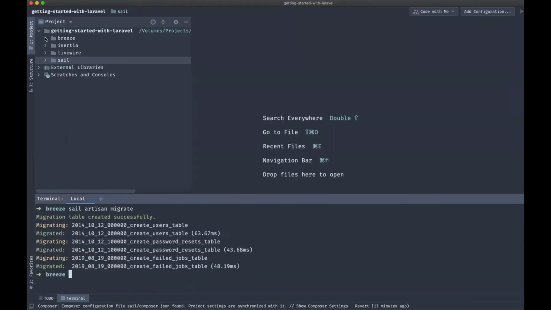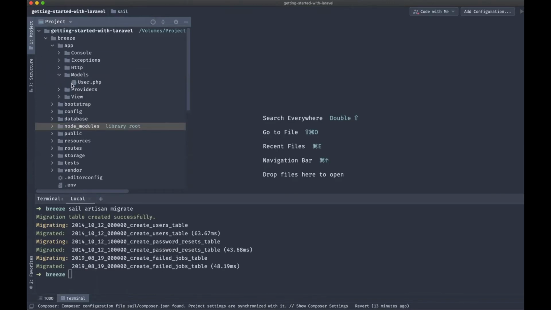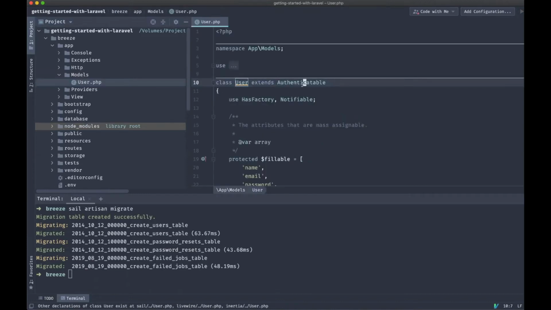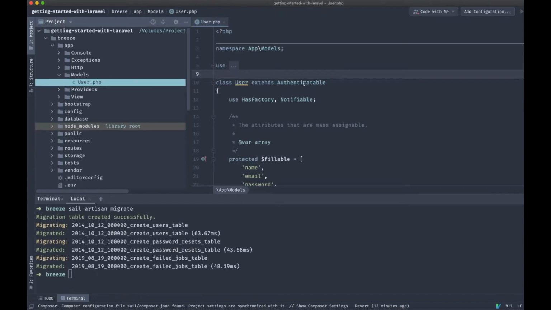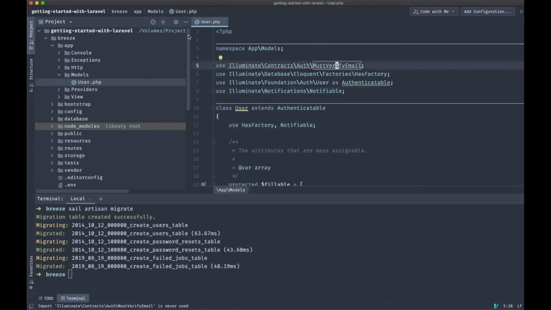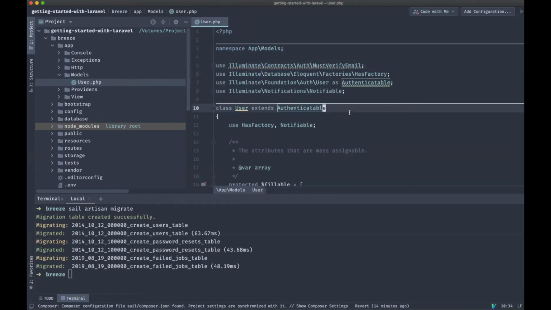And then this is where we can actually, the only thing to really customize with Breeze is that you can turn on email verification. Let me make sure that I have the right spot for that. It also implements, I think, in here. So you can see by default, this user model will include this MustVerifyEmail. And this is an interface. It includes it even though it doesn't use it, because you can include.